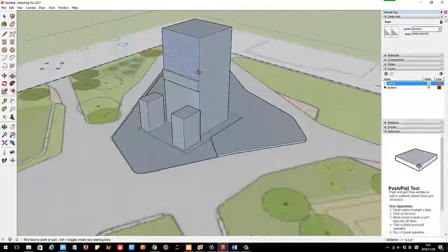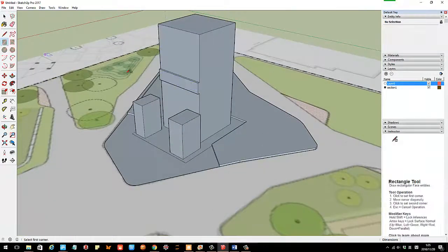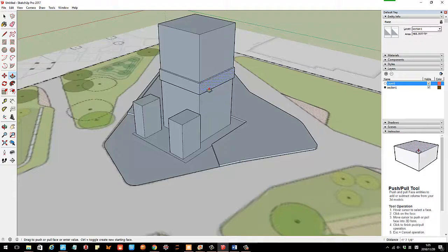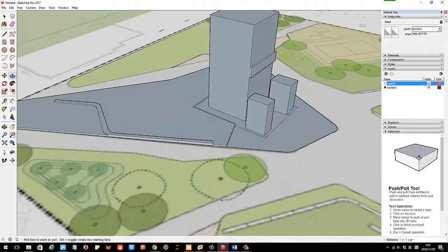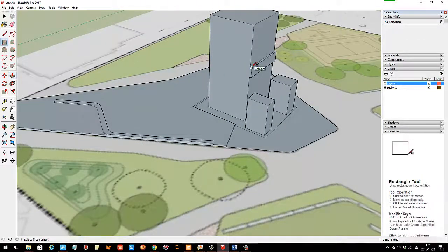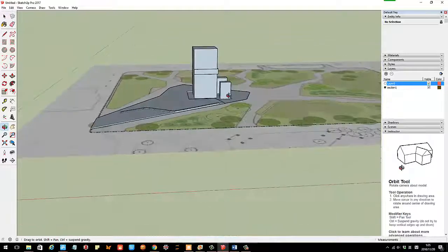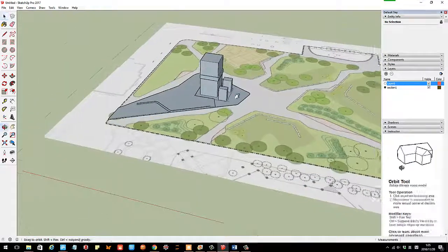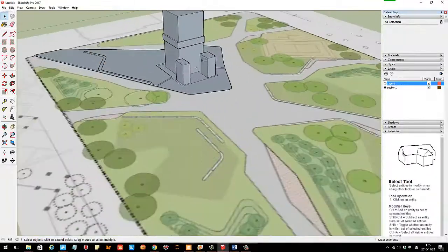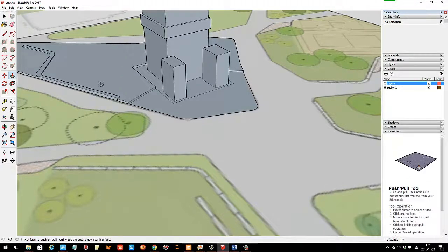Just use your imagination and be free on all this. It doesn't have to be exactly the same. Just have fun with this. This is just one part of it. All you need to do is do the whole site. Just remember, you want to do the whole site.